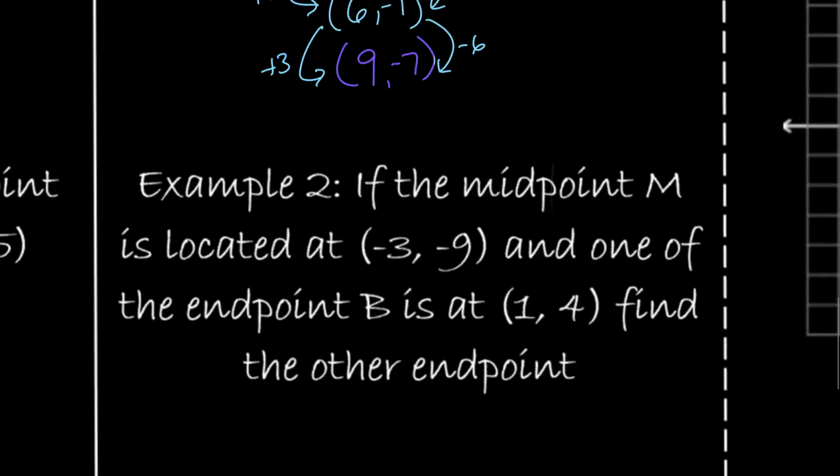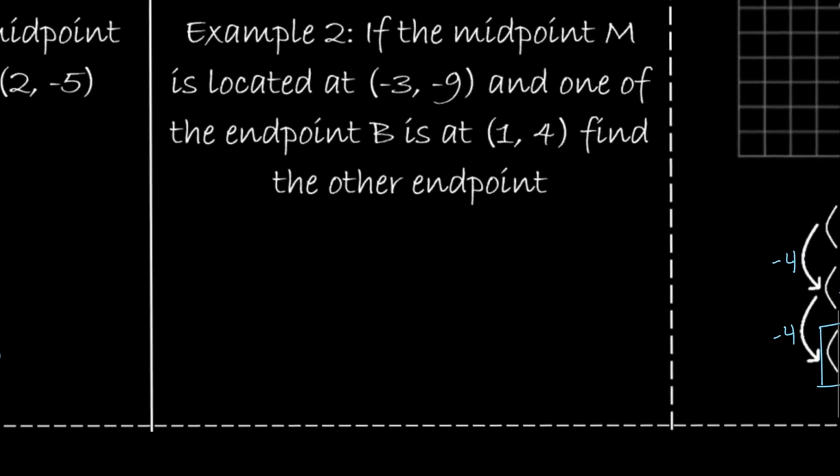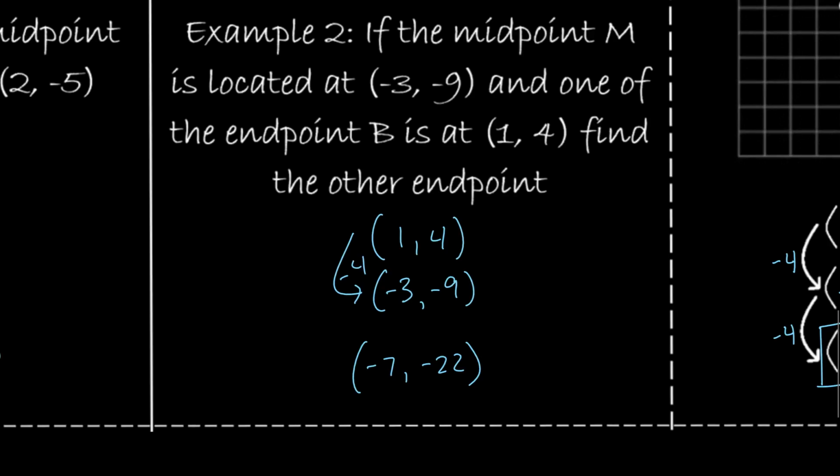So, in the next problem, what did you guys get? Yes. What was the tricky part for this one? Good. It purposely gave you the midpoint first to try to trip you up. But you guys are smart. You know what comes first. The endpoint. So we needed to write 1, 4 first, and then -3, -9. So we subtracted 4, and again we have to subtract 4, and then we subtracted 13, and we have to subtract 13. And that's our answer.